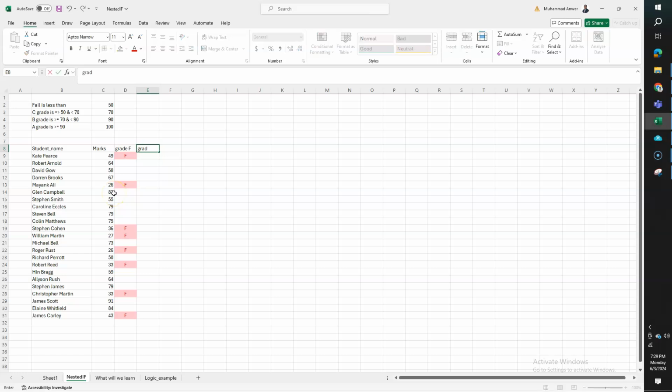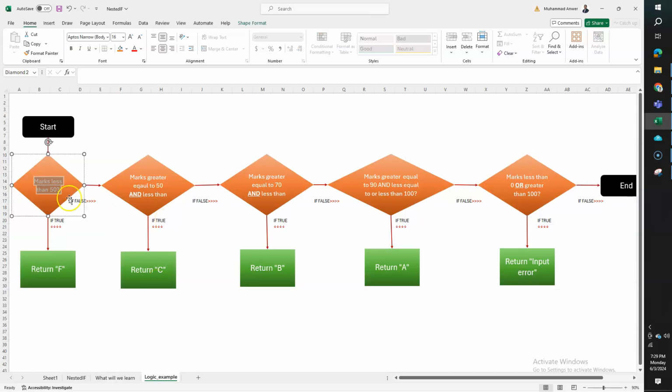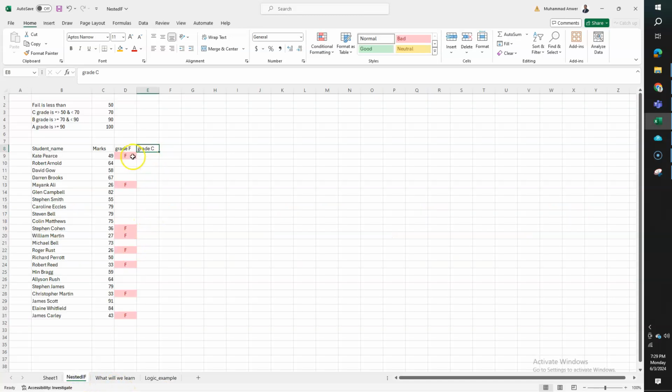Now let's go to the second part, where for grade C we need to rank. If it's true, it returns an F, which is the case in the first one, but in the second one, it's not true. So if we wanted to write a nested if, which is the main point, I want you to master nested if after this quick video.